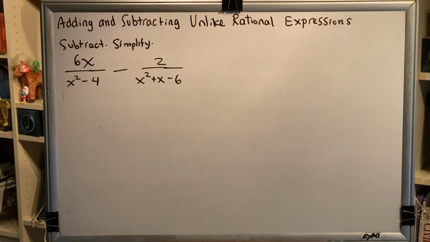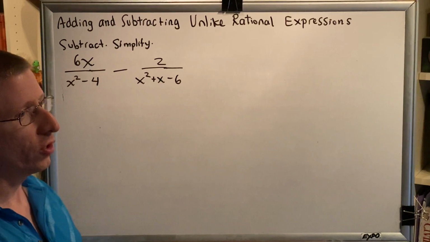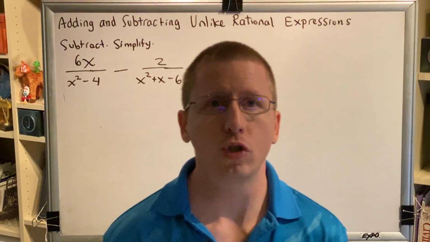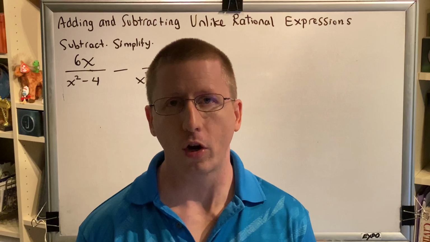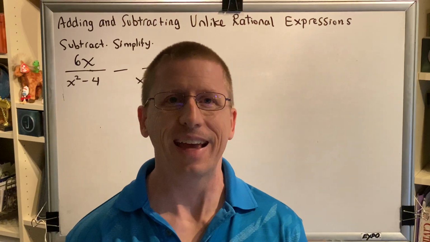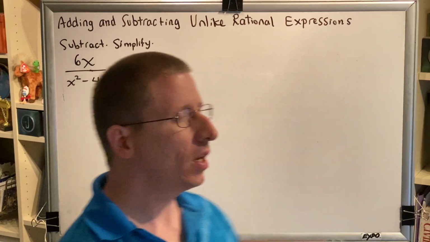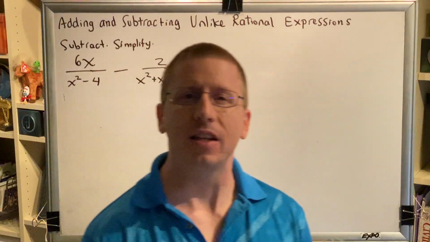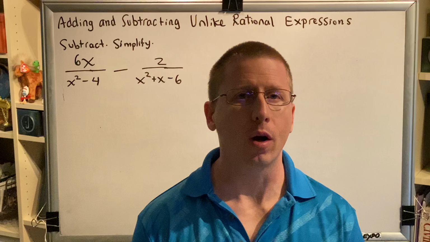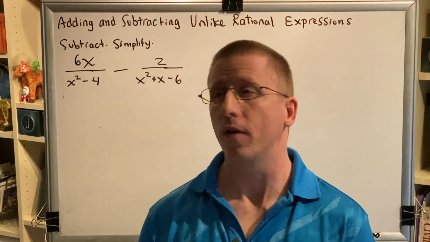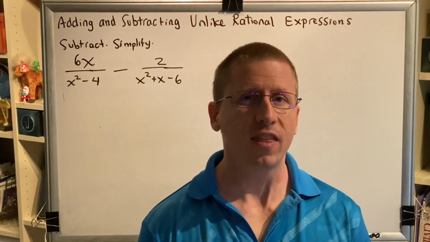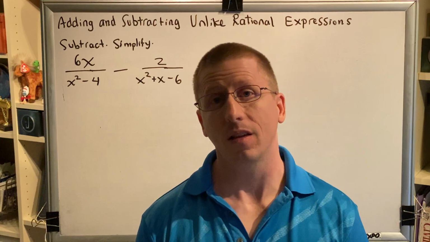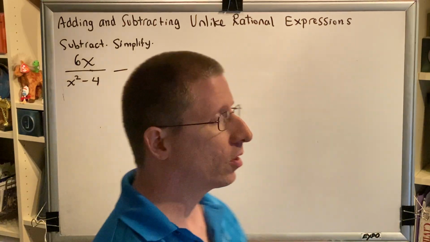Alright, in order to subtract unlike rational expressions, we have to use two of the previously learned objectives in a single problem. The first thing we need to do is to make our two fractions like. We need to make them have the same denominator but be equivalent to what we have been provided. The second thing we have to do is then subtract the like rational expressions.